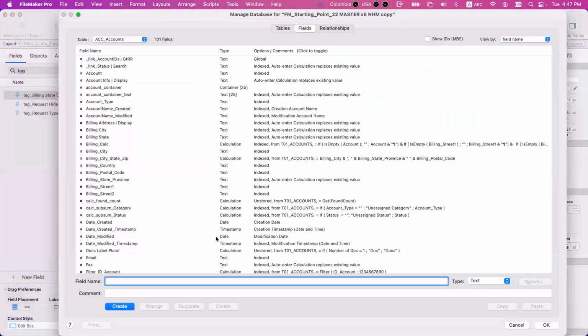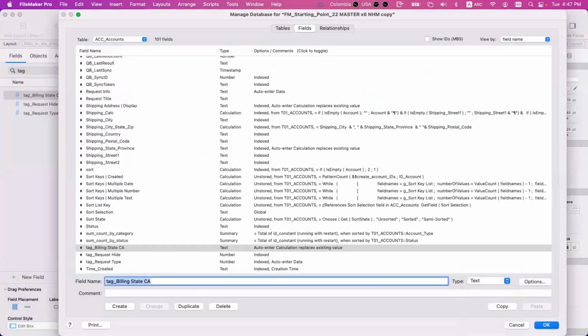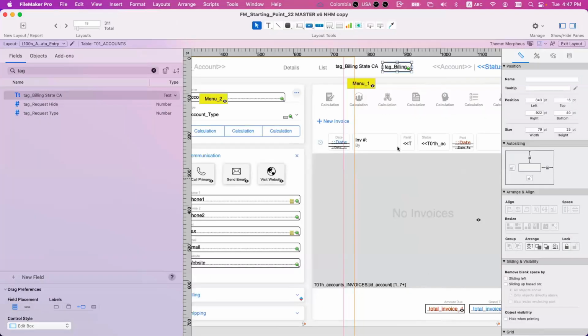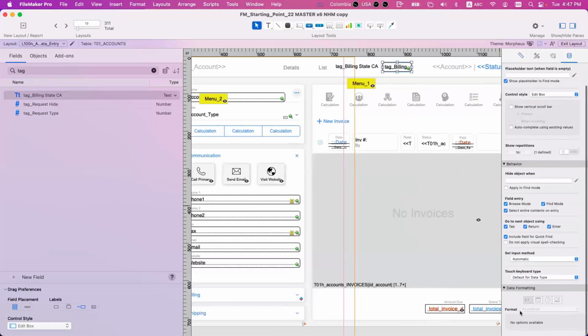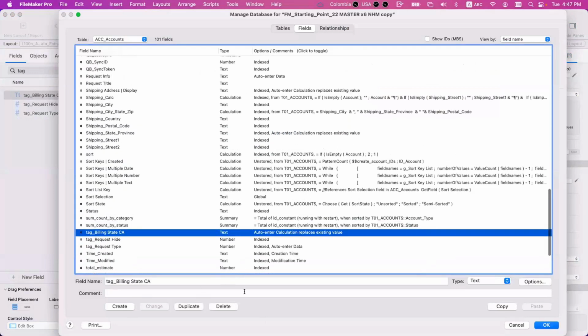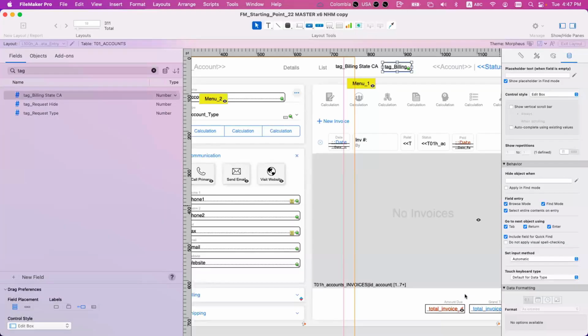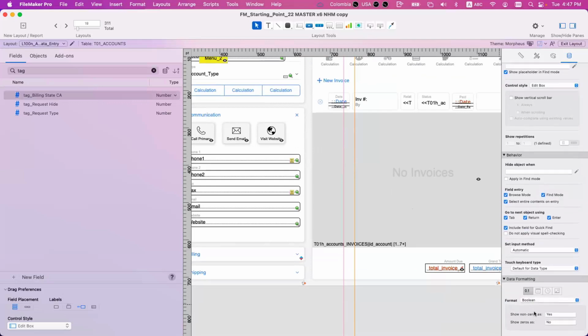Let's say this is not a number, right? It's text. Well, here, this is grayed out, right? I have no access. Now, it's a Boolean. Tag is Boolean. So I put that number like it should be. And like by magic, here I have my Boolean options in the data formatting for numbers that I cannot have access to if it's text.